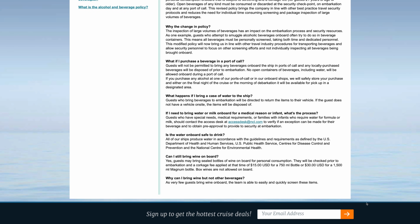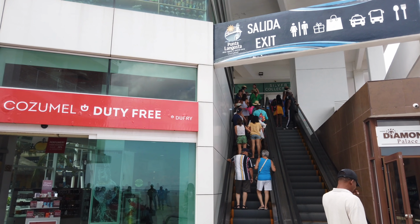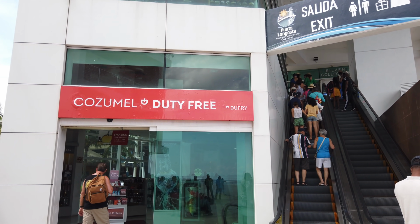Corkage fees will apply for any that is consumed on board in staterooms, bars, or restaurants. There's a fee of $15 US for 750 milliliter bottles, $30 for 1,500 milliliter bottles. There is no limit to the number of bottles the passenger can bring on board as of recording this at the beginning of 2020. Boxed wine is not allowed. Bottles of wine do cost about $30 US to $70 on the ship. And if you have the Premium Beverage Package or the Corks and Cabs Package, you'll get 20% off bottles of wine. And if you have the Premium Plus Package, you can get 40% off your bottles of wine.